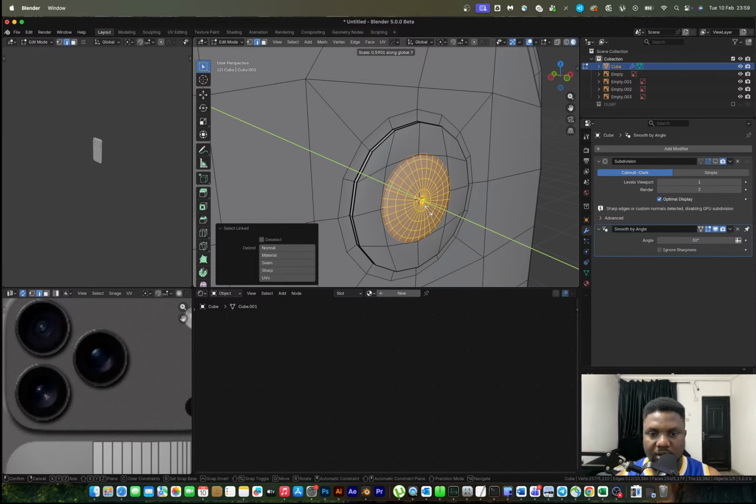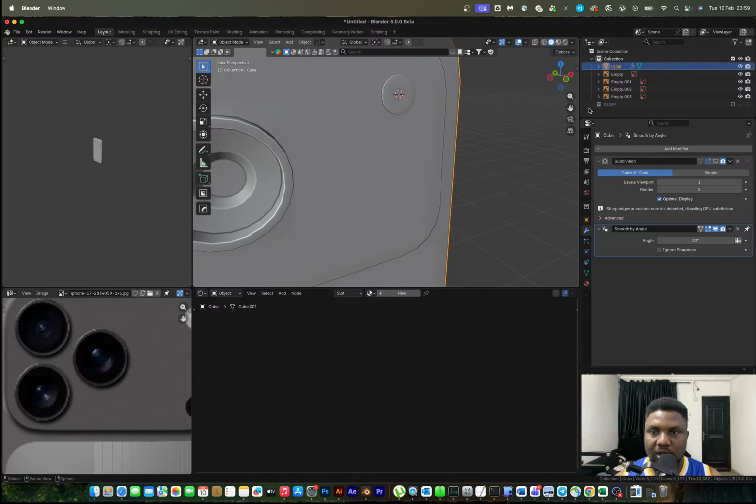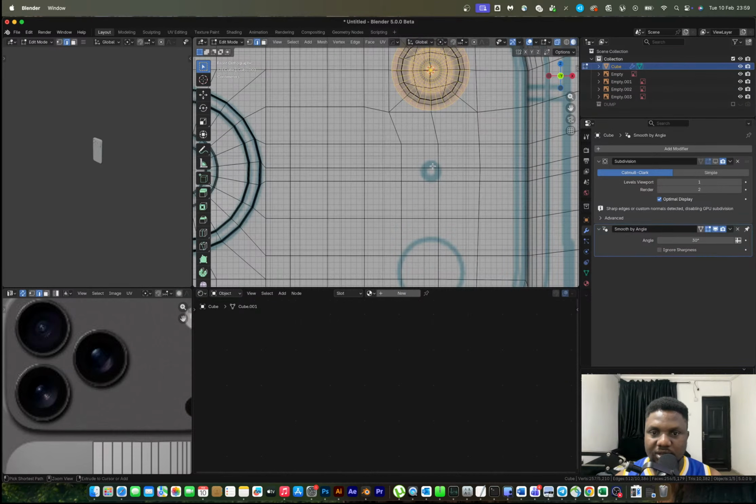S Y, G Y into the space. So this is going to be a transparent material, basically. Let's go on to the next. This right here, I think this is just a basic circle. So I'm going to do it like this. I don't want to add an extra loop, so I can just move the ones that I already have existing into place.